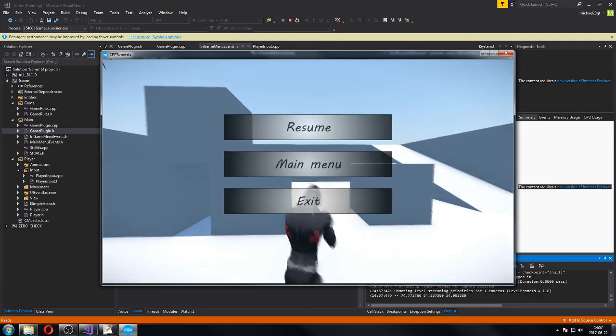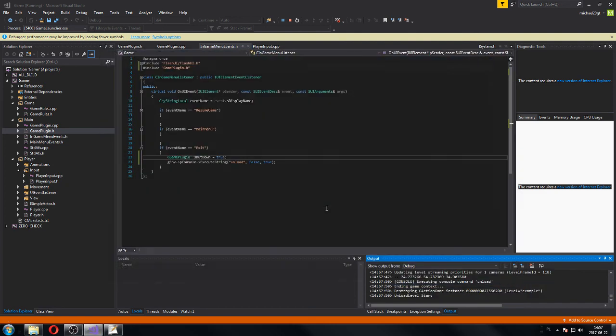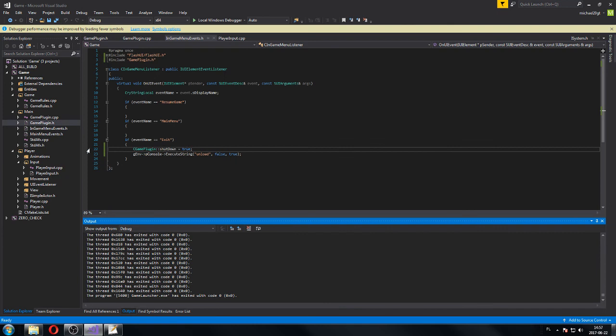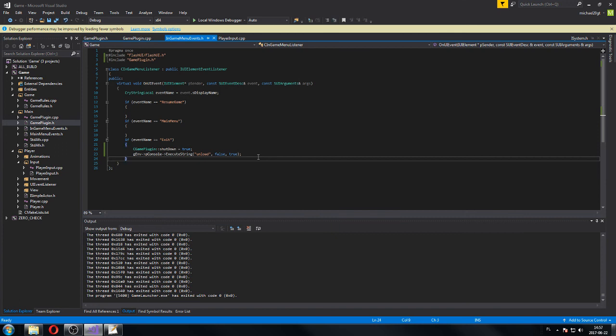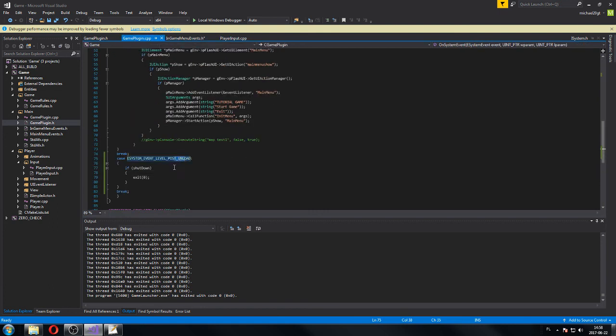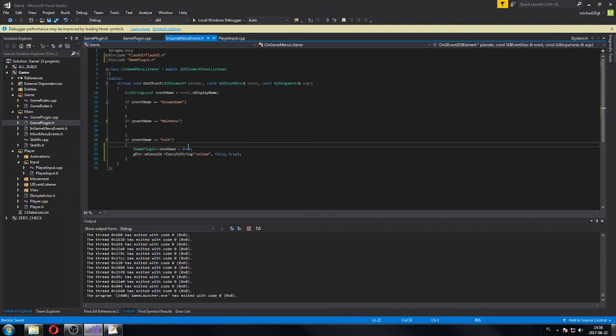Now we're gonna try to exit our game. As you can see, there is no crash and it works properly. If you put the exit here, like I did, this is the C++ method for exiting. This is gonna crash, trust me, because this process is not gonna be finished, and this event is called when the process is finished, and then we can exit. So cool. Now we have this, we can actually work with the main menu, why not?